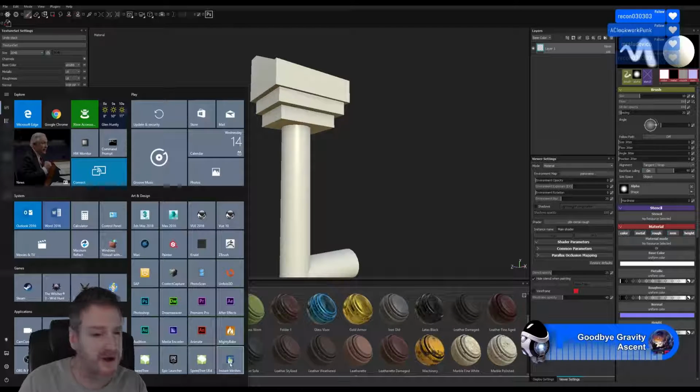But yeah, do check out this program. It's called Instant Meshes. If you search Instant Meshes on Google, it'll come up. It was created by some guys at some university, I think in England, in the UK. I could be wrong, but it is open source. It's completely free. Download it and try it.